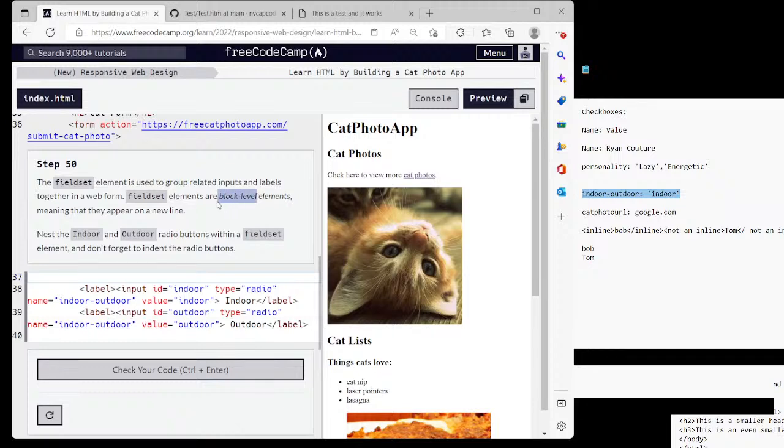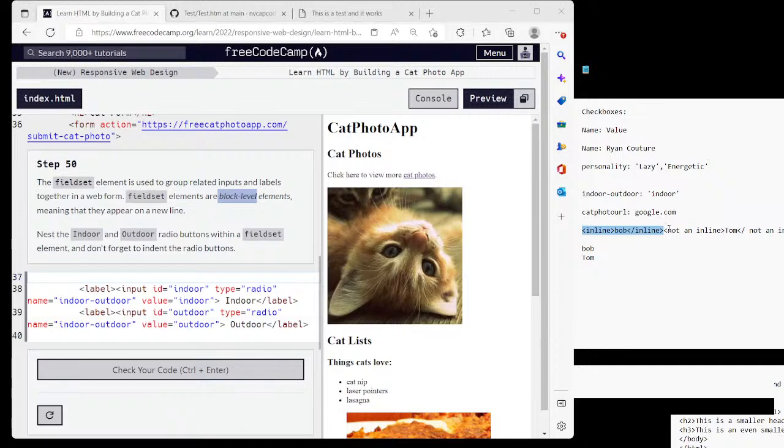So remember when we talked about inline elements? We had inline elements, right? Where if you have another inline element next to it, it's going to be on the same line, inline.